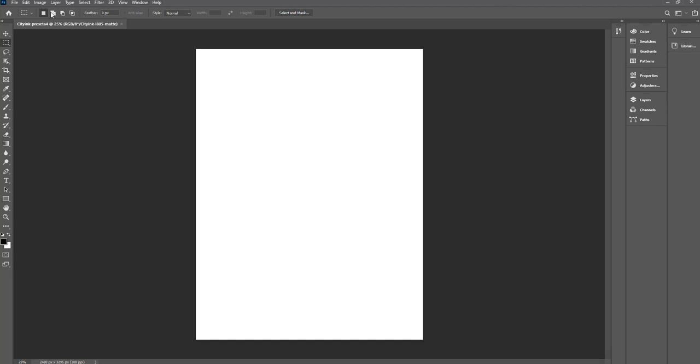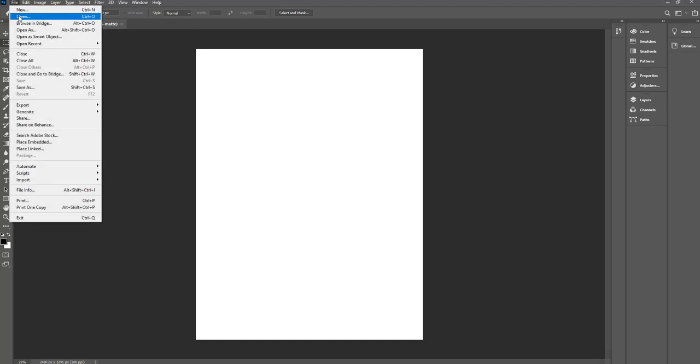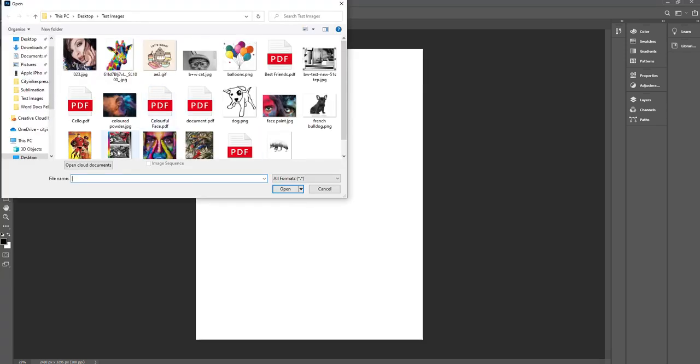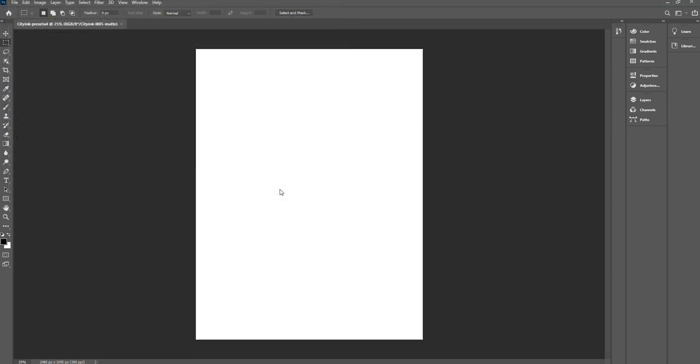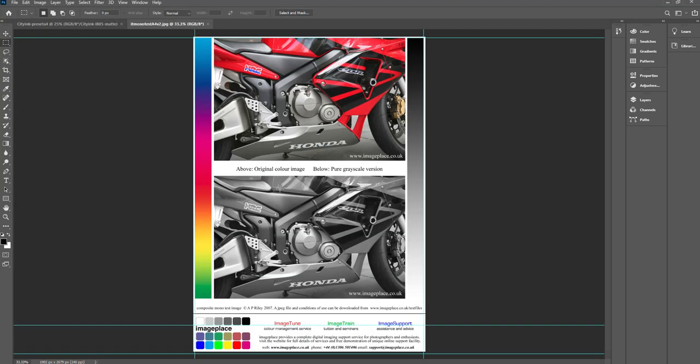So what I'm going to do now is open my document that I need to print. So let's choose this one. Bear in mind that we're running in proof mode now, so the ICC profile has already been loaded onto this document. So this should be what it's like after it's been pressed, basically. Just remember that one, it's after it's been pressed.